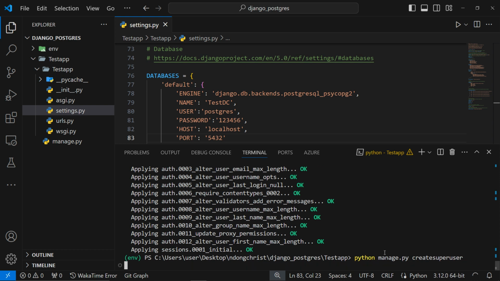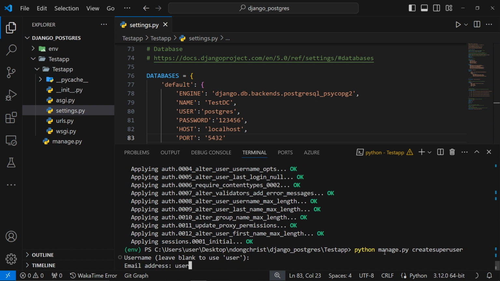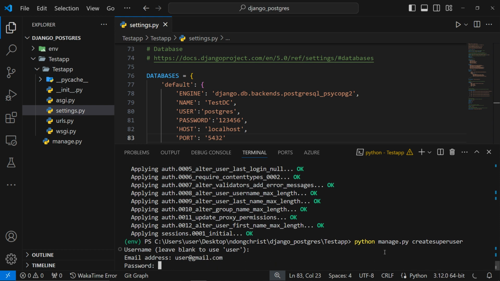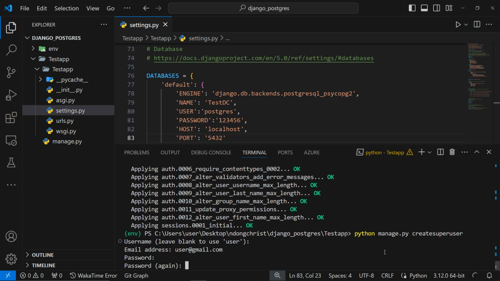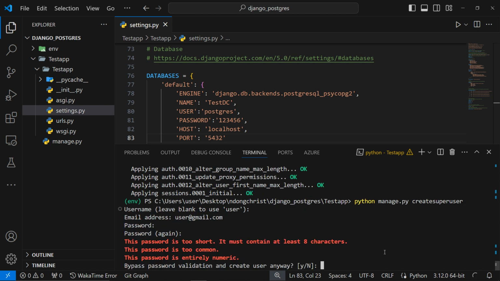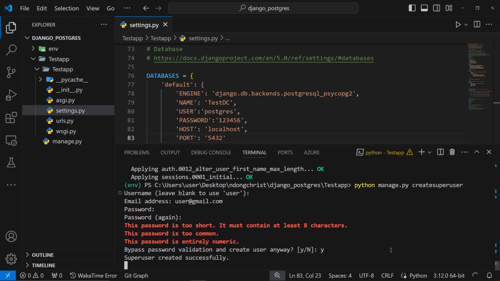This user is going to be stored in our Postgre database. I'll just leave it blank to have it as user. My email will be user@gmail.com. That's a fake email. My password is going to be my password. Just to confirm my password. Okay, they are saying that the password is weak, but it's just for testing, so we can just allow it like this. But whenever you are going to production, always put a secure password.